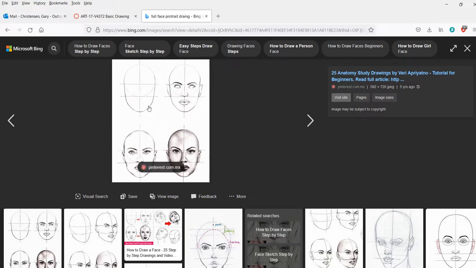I do it this way, starting out with sort of a circle and making a jaw area here and cheeks, which ends up being maybe sort of like an egg shape, maybe not quite, but more than not. Facial features: eyes basically in the middle of the head, not way up here. And don't crop off your forehead so it's really short up here. There's a lot of distance right here. It's about the same amount of distance from here to the middle of the eyes as it is from the middle of the eyes down to the chin.